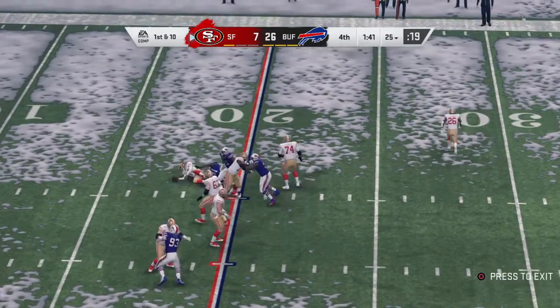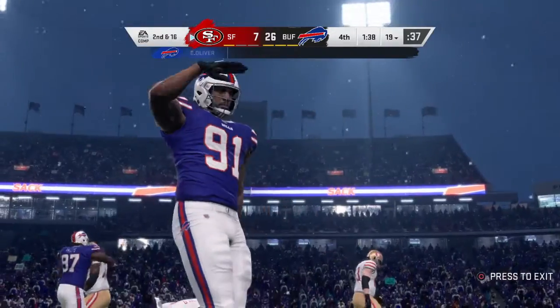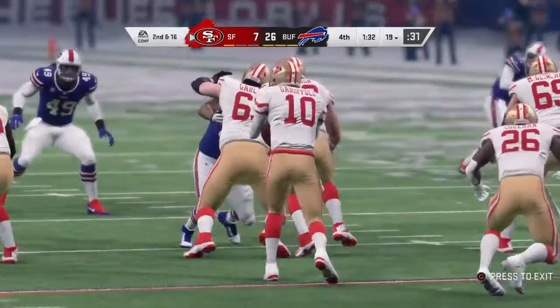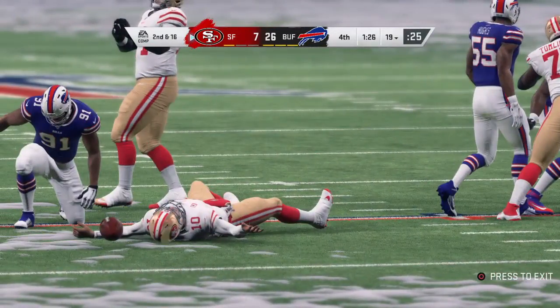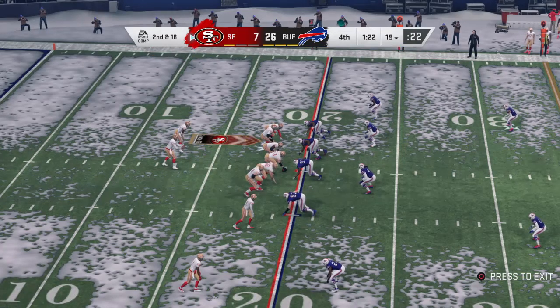Get it done. Nowhere to escape, and he goes down. Ed Oliver busting through to get him for a loss of 6. We've been around this league for a while, and many coaches never pull their starting quarterback, almost no matter the situation. In this case, though, I think he's got to make a decision. He's taking a pretty good beating out there. Yeah, with the deficit, maybe not wanting to risk an injury.